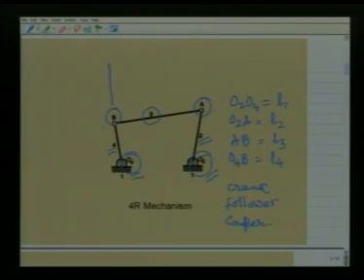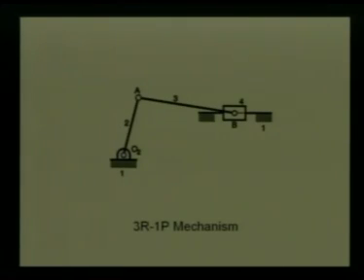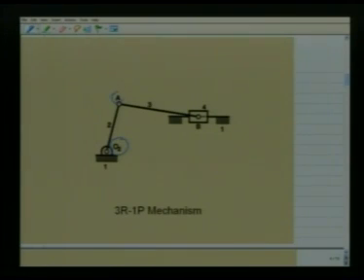Let us now consider a 4R planar mechanism where one of these kinematic pairs, say at B, goes to infinity along a vertical direction. Consequently, that kinematic pair is converted to a prismatic pair, and what we get is a 3 revolute 1 prismatic pair chain, referred to as a 3R1P mechanism. So we get a 3R1P mechanism where there are 3 revolute pairs at O2, A and B, and the kinematic pair between link 4 and link 1 is a prismatic pair.